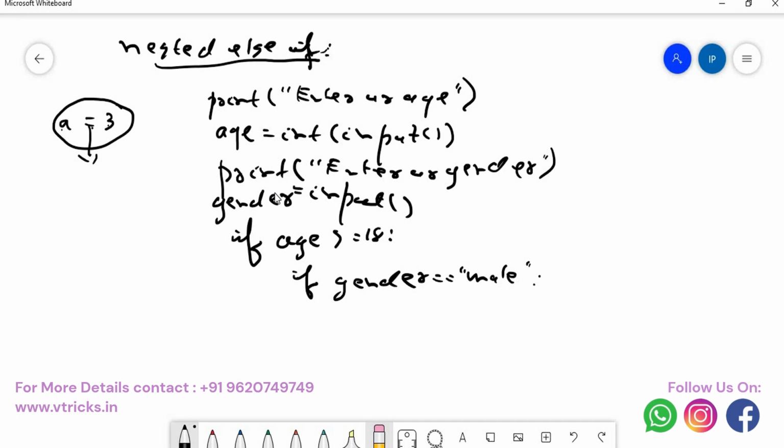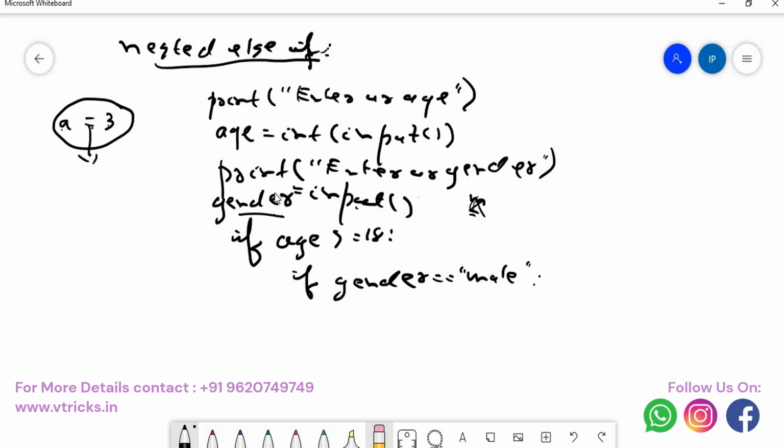One more important thing which is very common, just common sense. When I say enter your gender and I enter the gender as M, and the condition checks for MALE, this is just an M, this is MALE, again it's a mistake. So you have to enter male, and then check here as male as it is, because whatever you enter here will be stored in gender. I am checking for the gender now.